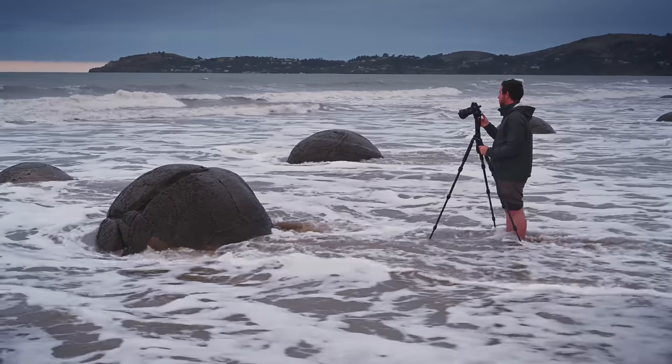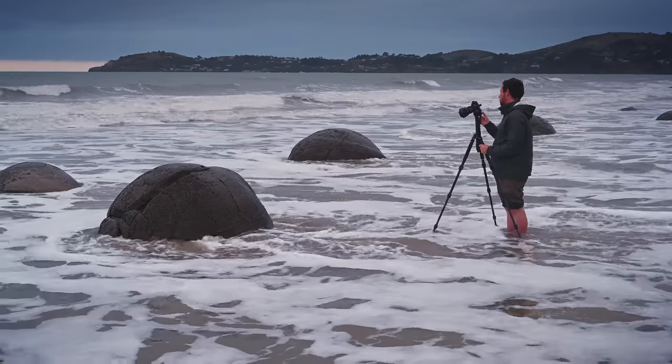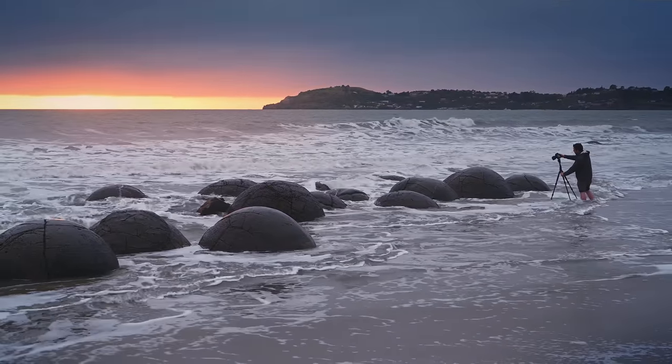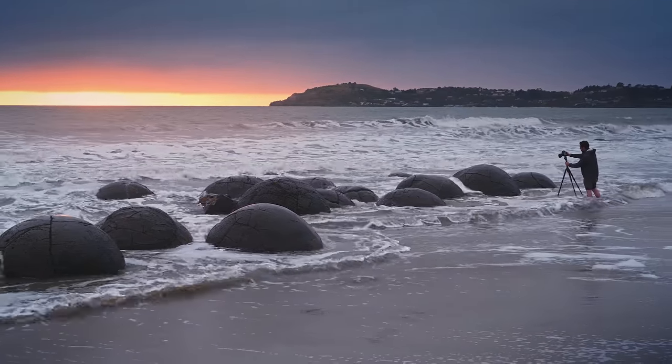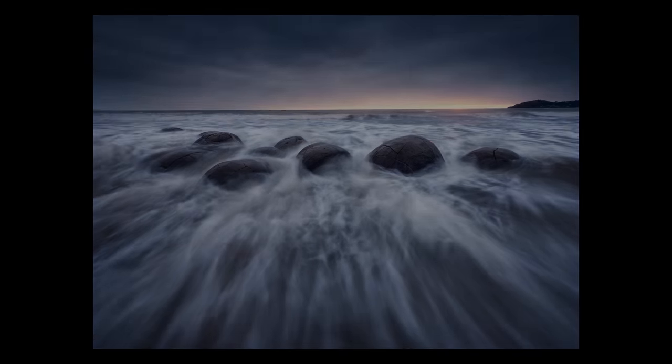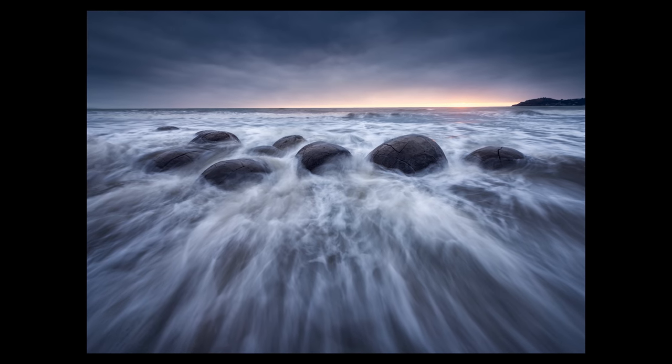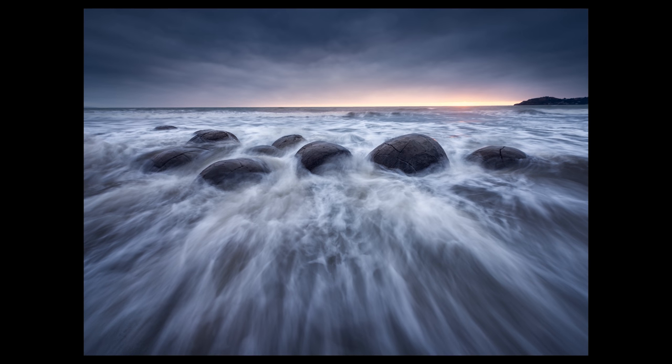So, just got done shooting sunrise, and it actually cleared up quite a bit. We didn't get a crazy amount of light in the sky, no crazy burn or anything like that. On the horizon there was a nice little gap, so the sun shined through and gave a little bit of glow to the foreground. Usually when I shoot seascapes, I want to be in the water at least a little bit, and basically my rule of thumb is if your pants don't look like this by the end of the shoot, you probably weren't close enough or in the water enough.